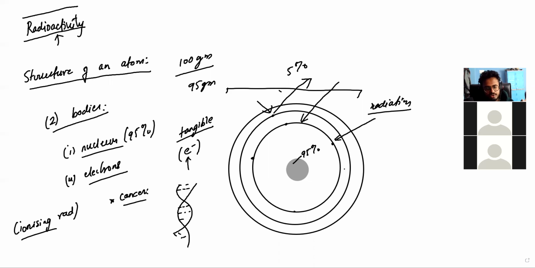So what is an ion? An ion is something that has an excess of electrons or a deficiency of electrons. An atom is the one that is neutral. The number of electrons and the number of protons is the same. Now, to get an ion out of an atom, we need one electron or more than one electron, more or less, in that atom. And that is fulfilled by ionizing radiations like gamma rays and X-rays. So what they do is they can hit a critical point in the DNA.